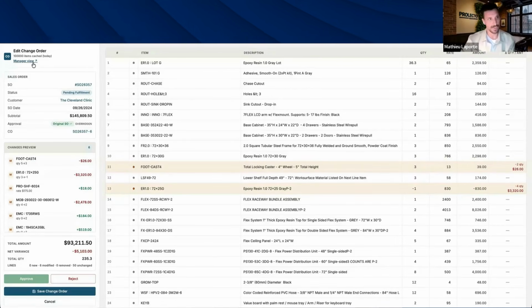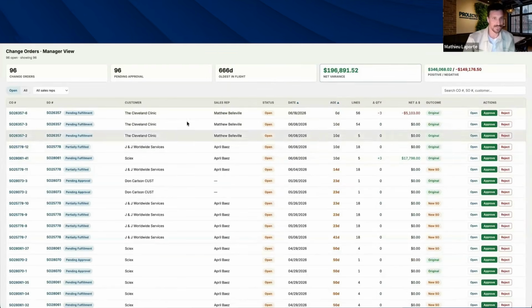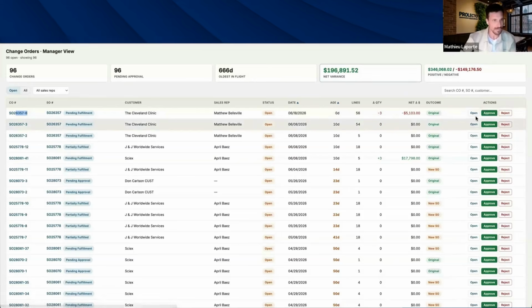Because what I want to show now is on top of it, we built a manager view. It could be a rep view almost, where as a rep, I can see maybe all of my changes that I have in flight that I need to manage. That's one view. Or you could be the manager of that rep and say, okay, what are all the changes happening on my projects maybe? And the net impact of all those changes and so forth. So the one we just did is right here, number one, the latest one with the net changes. So I can just see it here, and I can also approve or reject from that screen.